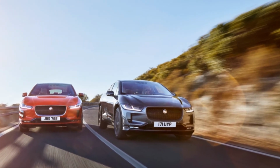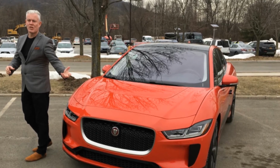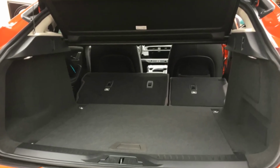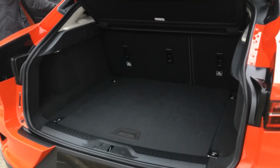Inside, the center console adopts more storage than other Jags since there isn't a drive shaft gobbling up room. This includes a main bin that offers 10 liters of space, which both Burgess and Chief Jaguar designer Ian Callum separately confirmed is big enough to hold 2 wine bottles. At least we know there's a design studio bar.